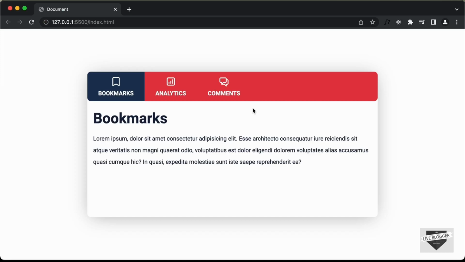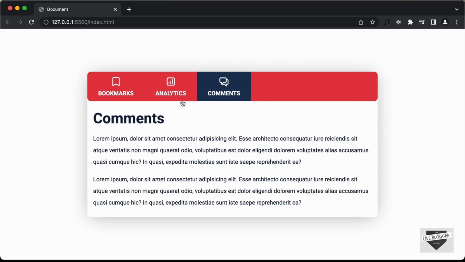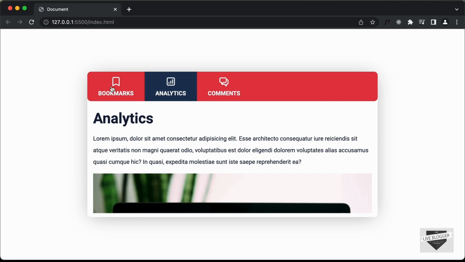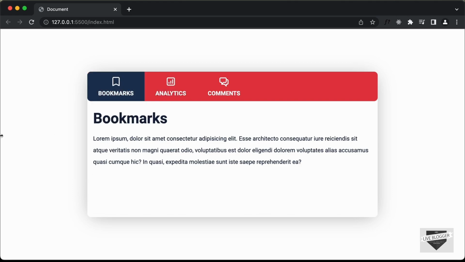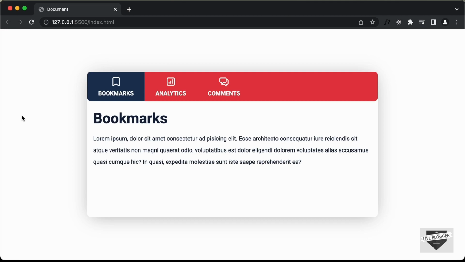And now if you go back to our design, we can see that the first content is displayed over here, and if I click on the second tab, we have the second content displayed over here, and in the same way we have the third content displayed over here. So everything is working alright. Now all of this is working without any JavaScript. We are just using CSS. Let's also check the responsive version. So the responsive version is also working alright. So that's basically how you can create responsive tabs using pure CSS.